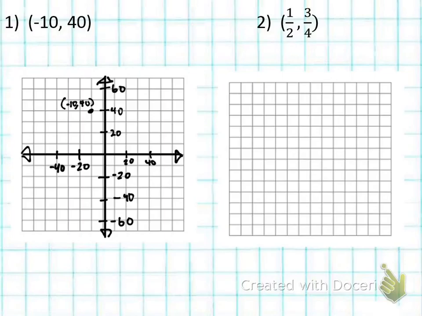Okay, that's how you do number 1. Questions on number 1? You good? Number 2, same thing. We're going to plot 1/2 and 3/4. Are 1/2 and 3/4 those big numbers like 10 and 40, or are they small numbers? They're small, right? So you're going to still do an x and y axis on your paper using a straight edge, okay? And in this case, am I going to go by 10, 20, 30, 40, 50, 60, 70? No. Okay? We're going to go smaller, right? Because we have 1/2 and 3/4. I know that 1/2 is like saying 2/4, right? Like if I have half a dollar, it's like having 2 quarters.